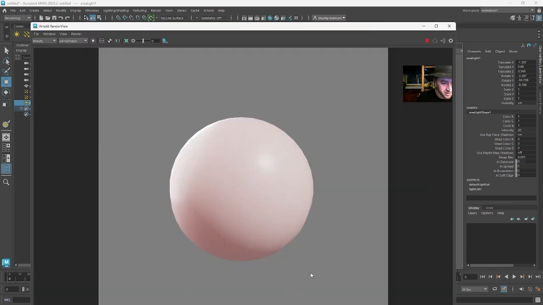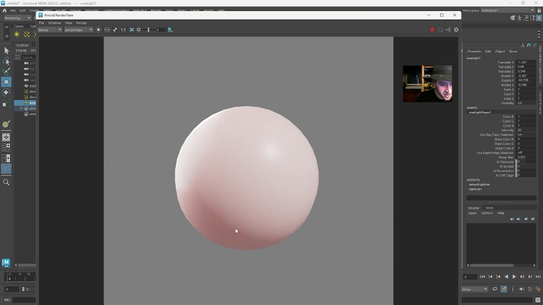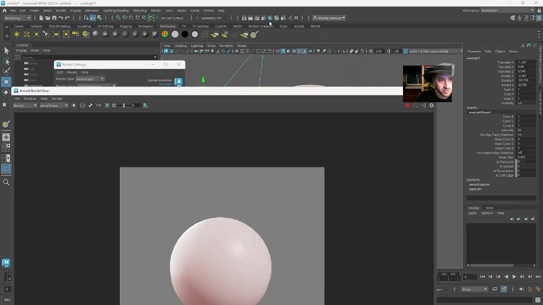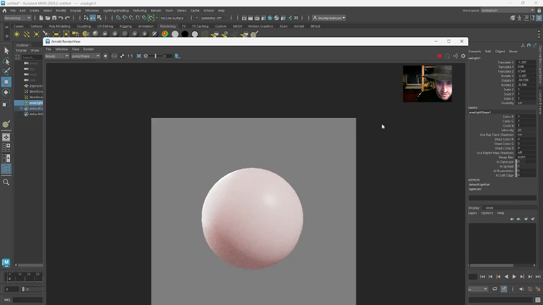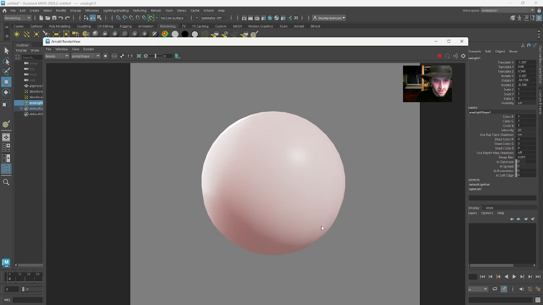We don't even need the actual image. We can even just grab a screenshot. Looks like a little bit of fuzziness in there. Probably not going to be bad as far as the resolution, but I always like to make sure I can turn up some samples and get slightly better quality. It just will take a little longer to render. And that was the subsurface scattering samples I just turned up. So now, yeah, it looks a little better.